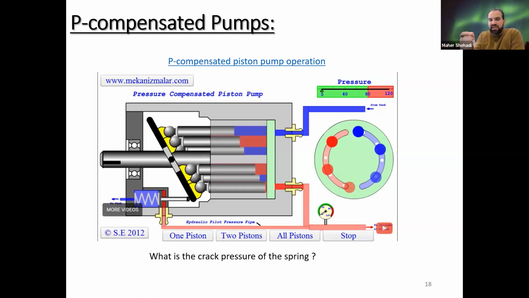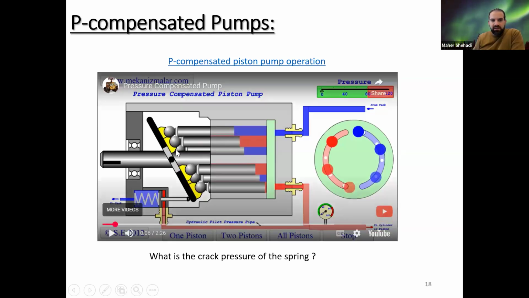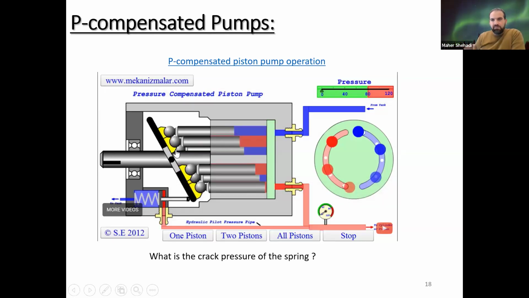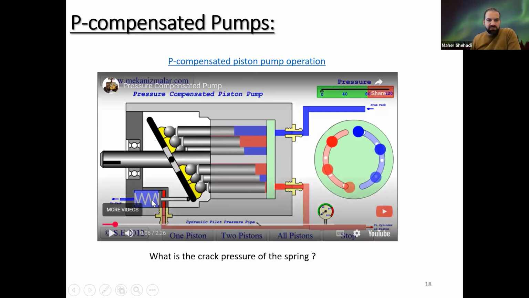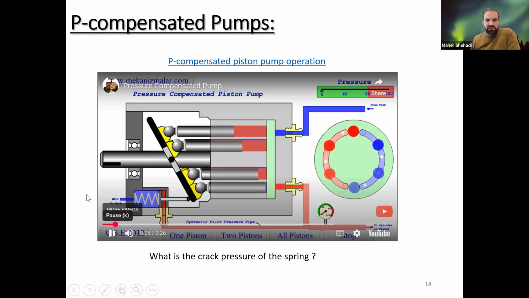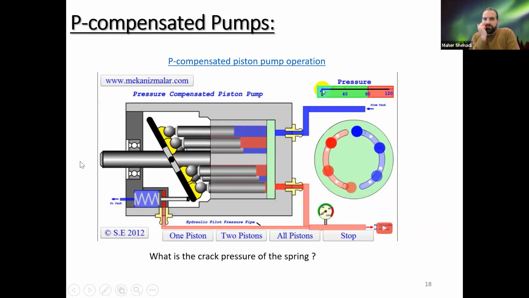There is a solenoid, which is electrical, so it sends a signal to a solenoid valve, so it opens and closes this shaft, or moves it back and forth, so it changes the degree of the swash plate, or in other types of pumps. So let's watch this quick illustration, animation if you want.